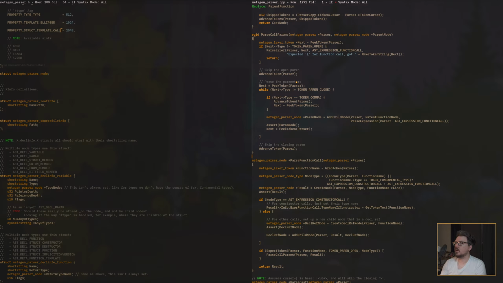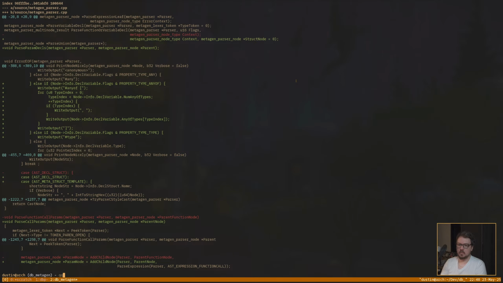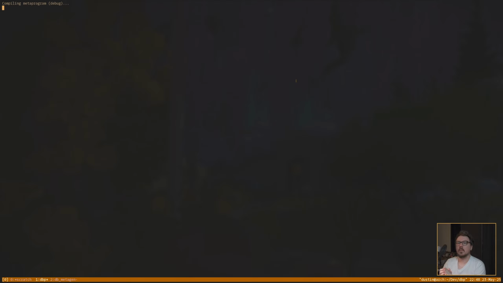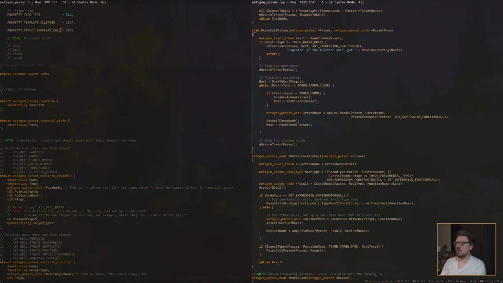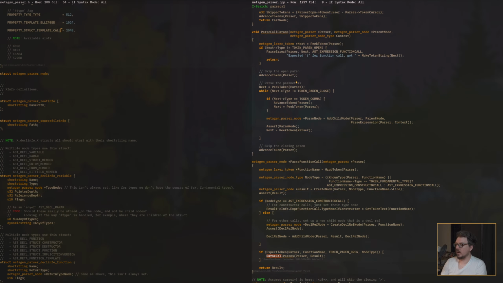This is just the parent. Okay. Expression function call. Okay, this is no longer this. We need to pass it the context. So we need to pass it the context, parse call params.